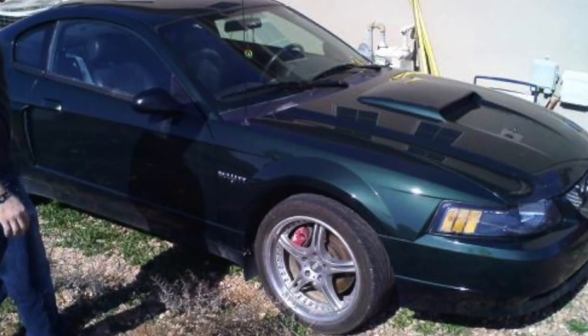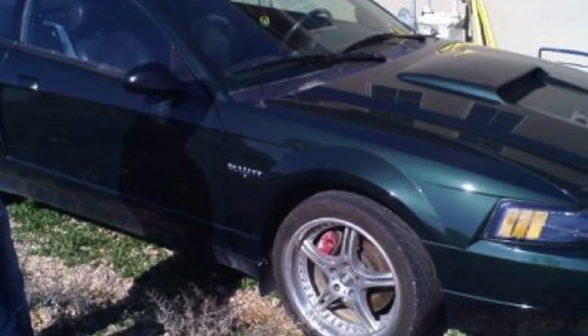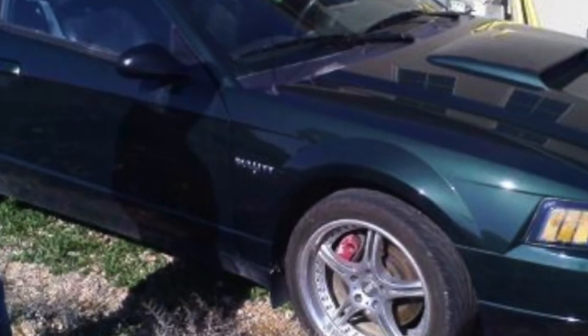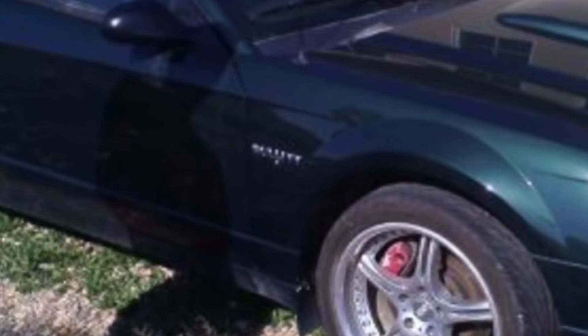We grew up and that car meant something to us because we were researching what a Bullitt is and what makes it what it is. These pictures that I'm showing you are pictures of the actual car. It went for sale years ago, somebody had bought it, it went for sale a few times but we followed it. It showed up in town and kind of stayed around. You can tell it's that car by how the owner had taken off the GT badge, and in the hole where the badge would go, he put a casing for a Bullitt and got the lettering from the trunk and put Bullitt on both sides. We went to St. George Ford when they were still new on the lot and would find other green ones and black ones, wondering why they didn't say Bullitt on the fender — it was just because the owner had done that.